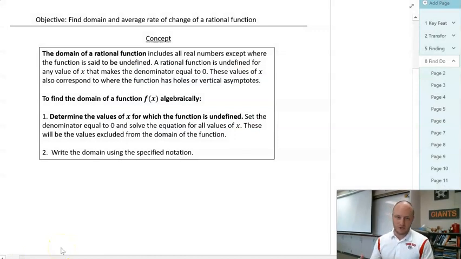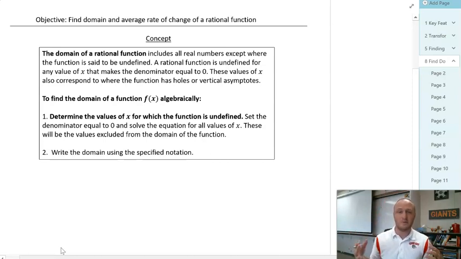First of all, we're going to talk about the domain of a rational function. From our previous lessons on rational functions, you know that the domain is all real numbers except for where there is an asymptote, right? And a rational function has an asymptote wherever it's undefined due to the denominator being equal to 0. If the denominator is equal to 0, that can't happen in math. That's what generates an asymptote.